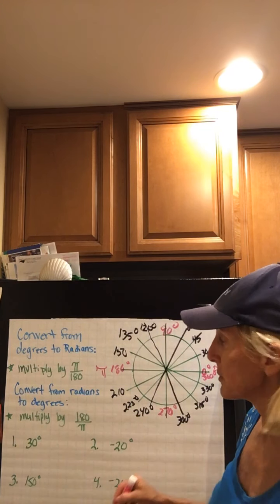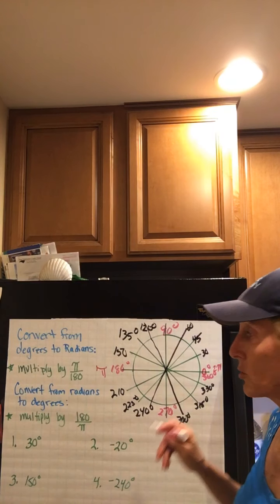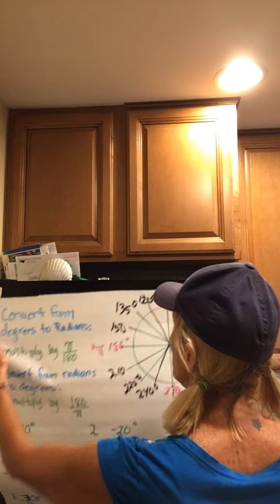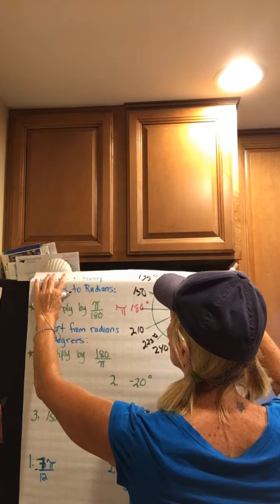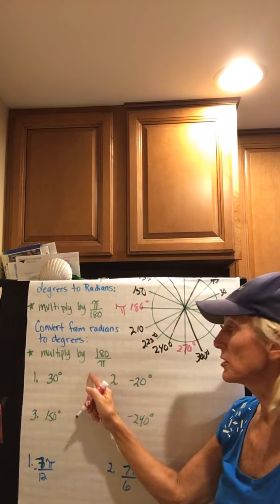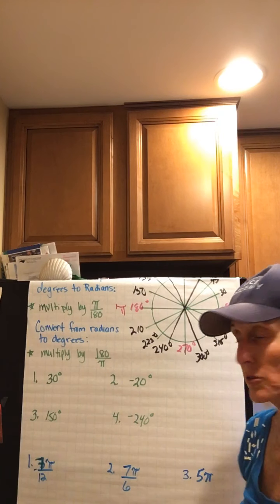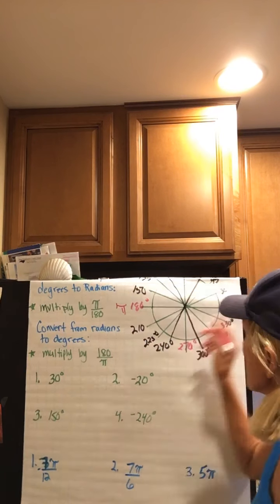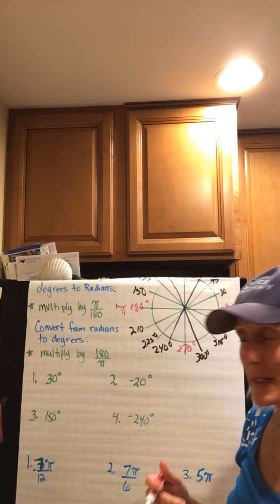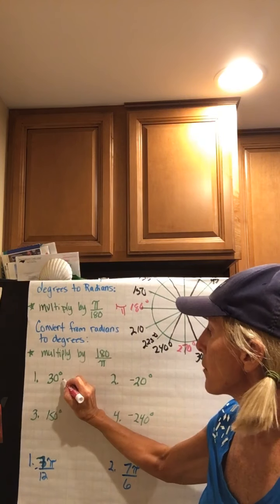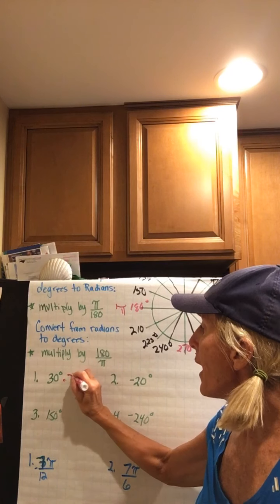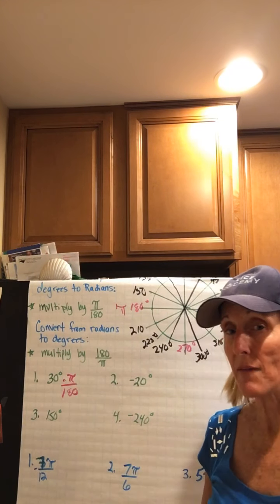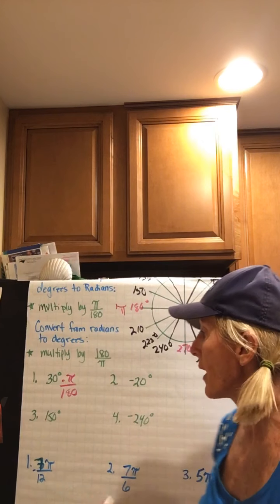So we're going to do some examples here, and I'm just going to scoot it up just a little bit. So all you need is to have the rules right here. Just these rules to do it, and you're going to do some little math. So if I want to know what a 30-degree angle is in radians, I just take this and I multiply it by pi over 180, because I want my answer to have a pi in it, the symbol pi.